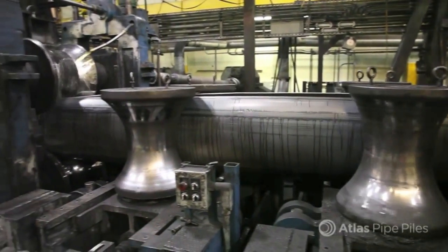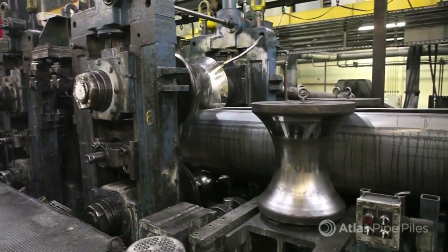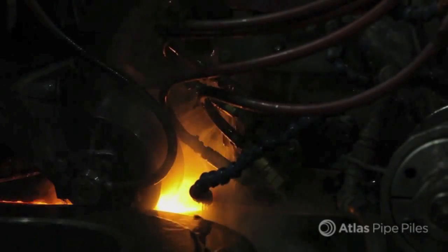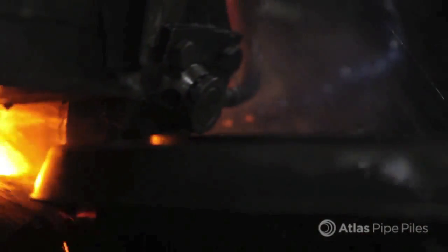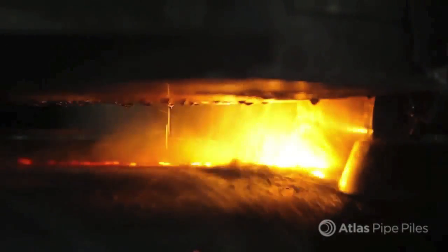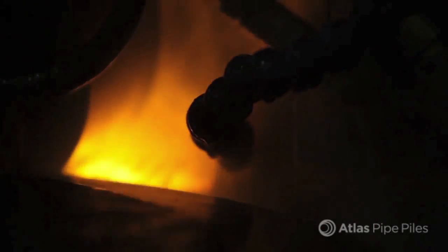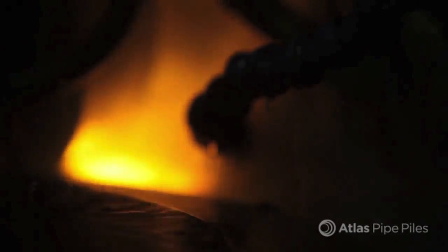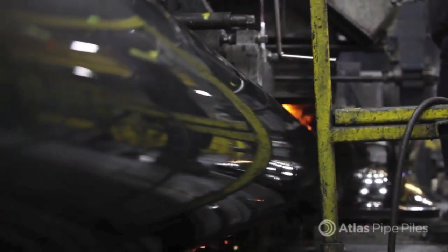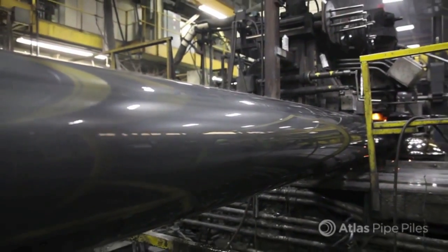Finally, the rolling presses change from convex to concave and gradually push the ends together, making sure they line up evenly. The straight-seamed pipe piles are welded utilizing electric resistance welding, abbreviated as ERW. This welding process utilizes two copper contact shoes to pass electrical current through the strip edges of the coil. Resistance to that flow of electricity causes heat to build up in the strip. The heat zone can reach 2,700 degrees Fahrenheit, all while the line is running at speeds of up to 120 feet per minute. The result is a continuous longitudinal weld with pinpoint accuracy, and the pipe is ready for finishing.